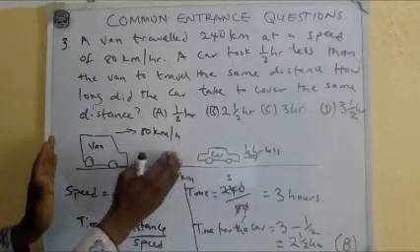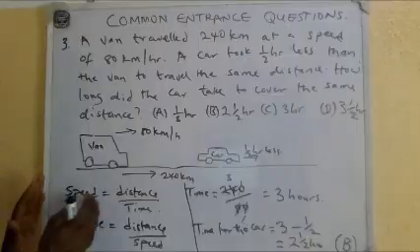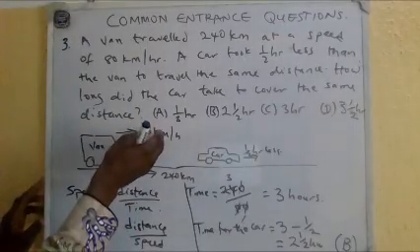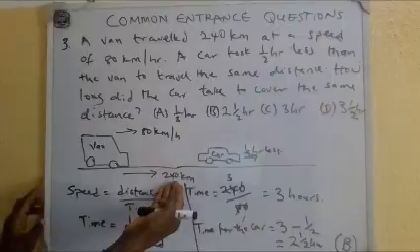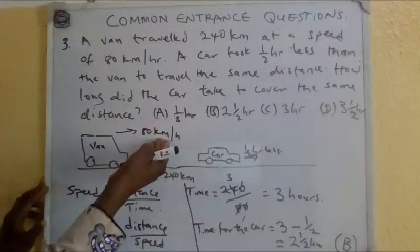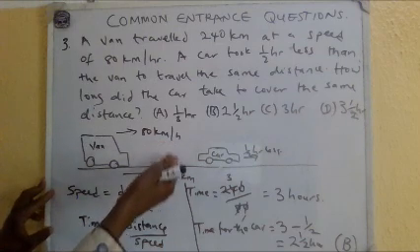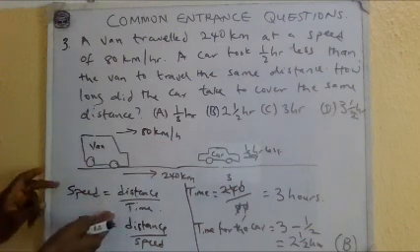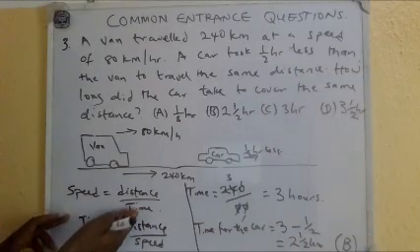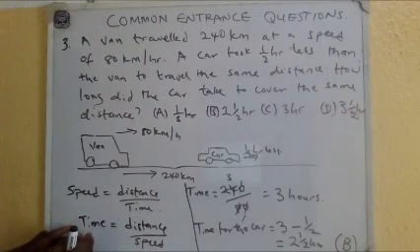Work on the van. The van speed is distance over time. You have the distance for the van, which is 240 kilometers. You have the speed for the van, which is 80 kilometers per hour, but you don't have the time. So you can find the time. This is the formula. If you have the formula, just switch the time and the speed so that you can get the time as subject.